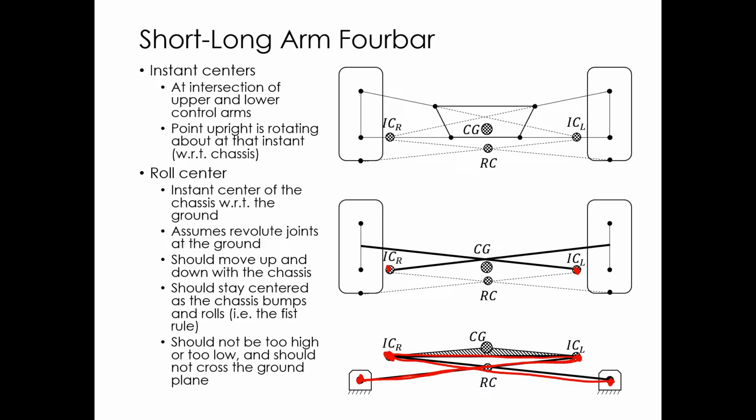This works under these assumptions. The chassis is a real link, or it's a solid body, and then we have this virtual link from the instant center of the right suspension down to the ground, and it forms this 4-bar, which would have 1 degree of freedom like all 4 bars. And what this is going to give us is, under the set of assumptions, we have the center of mass of the chassis, we have the roll center, which would be the instant center of the chassis with respect to the ground. This would be the instant center of the chassis with respect to the ground link, would be at this point where these links intersect. We call that the roll center, and that is, under these assumptions, the point about which the chassis will roll when you go around a turn.